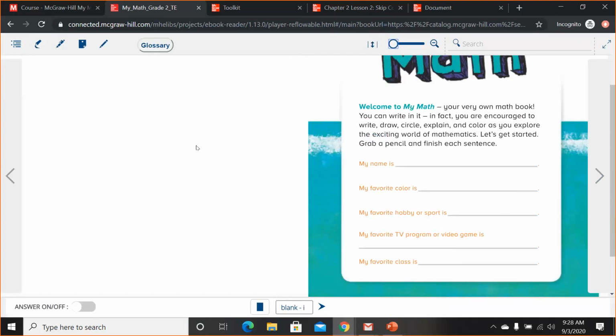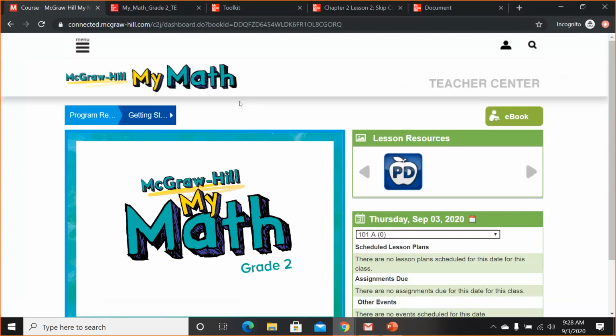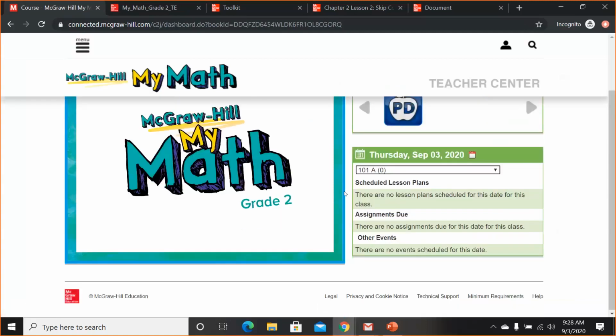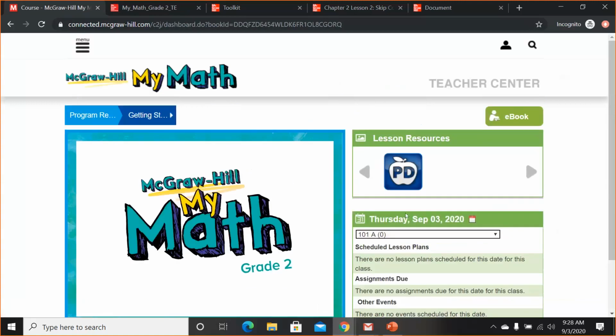Think about how you want to use this, because it's a wonderful tool, again, for what you may or may not have to do this year. And whether it's in-class use or out-of-class use. And don't forget, when you make an assignment, it will show up here. And you can always put other class events, whether it's a guest speaker or a field trip or those things. So this becomes a fabulous means of communication.